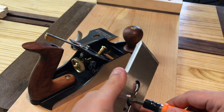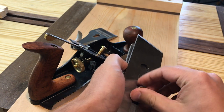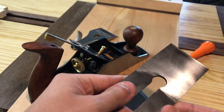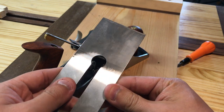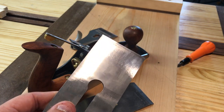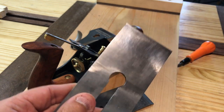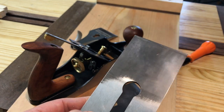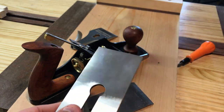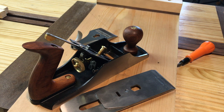On the first one I was a little annoyed at the flatness of the back of the blade, but this second one was ridiculously flat. I don't even have a minute into it — you can see the scratch pattern, it's clearly been polished basically all the way. It's got scratches over about 95% of it, with just a little spot here and there that isn't perfect. But this was extremely flat — I was so surprised. I put a slight back bevel on it — you can't even feel it with your hand, it's so small — and they mate perfectly.